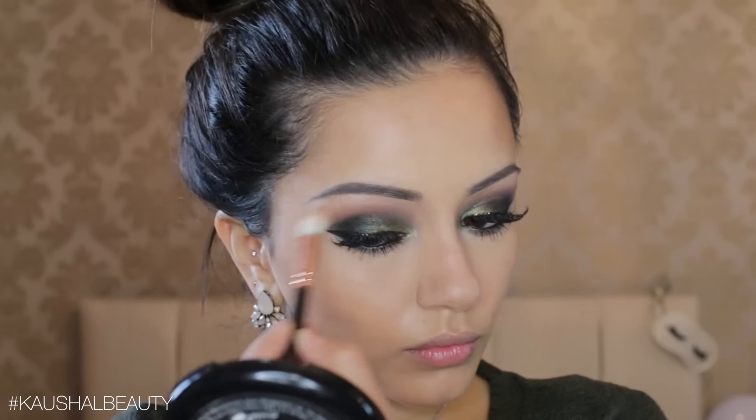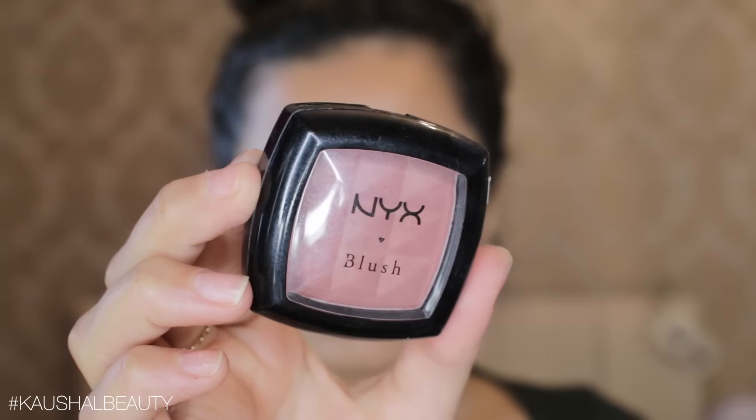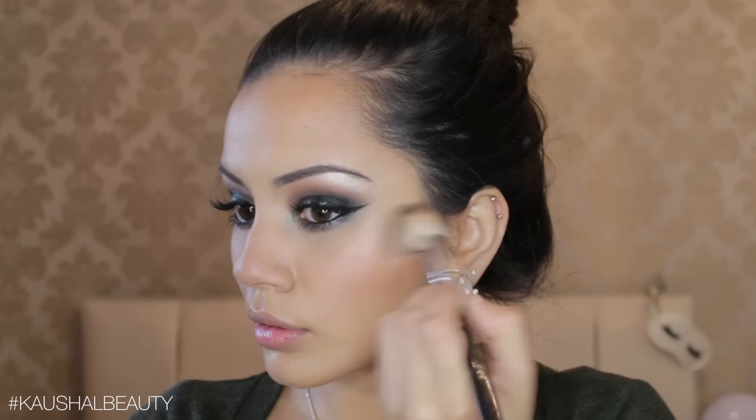I blended all of that out before adding some bronzer — this is the Sephora Baked Powder in shade 06, the darkest shade, applied to the usual areas I like to bronze. To add more smokiness, I added the tiniest bit of Corrupt to my lower lash line as well, then used a clean fluffy brush to blend those lines so it wasn't too harsh. Taking Bittersweet blush by NYX, I'm adding that to my cheeks for a nice flush of color. Then taking Becca's Champagne Pop — which is available on Cult Beauty, and I'm doing a giveaway on my Instagram for UK followers — I'm adding that to the tops of my cheeks and usual highlighting areas.